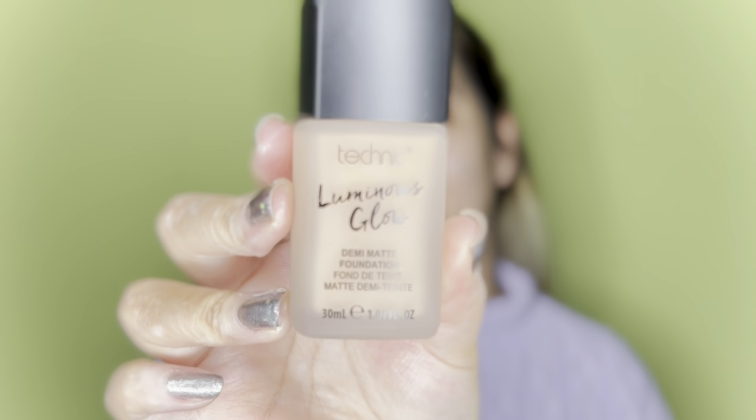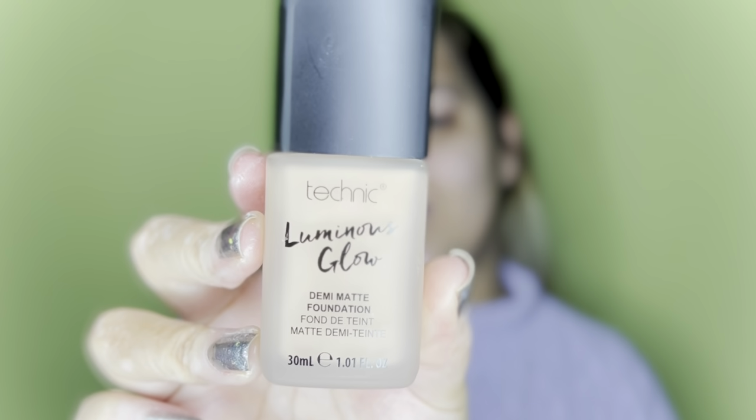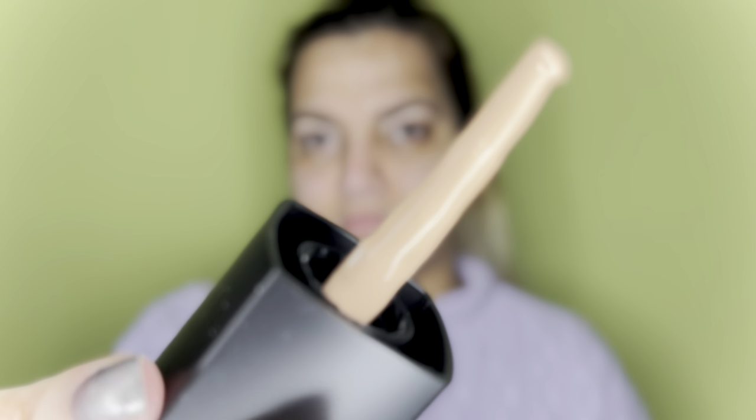For the foundation, I've got the Technic Luminous Glow Foundation, and this is in the shade Honey. I don't think they had my specific shade, but this is the closest I found. It's a demi-matte foundation, so I feel like the finish should be interesting. Ooh, and it kind of comes off like this, like it's supposed to be a spatula. Is this how it's supposed to come out? I'm not sure. It's interesting.